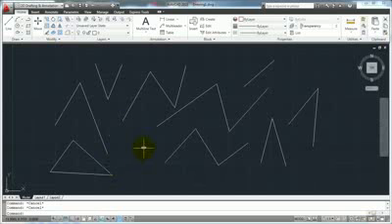Okay? If you are working in a command, let's say the line command again. I'm going to start my line command, pick my first point, my second point, my third point, and you select an option that's not available. Notice the options that I have are C for close and U for undo. Well, let's say I hit L and hit Enter. Oops. It says point or option keyword required. Well, that's AutoCAD's way of saying, hey, you made a mistake, that's not an option. L is not one of my options, right? Only close and undo are. So what it's going to do is just ignore what you typed in and leave you where you were, and again ask you for the next point.